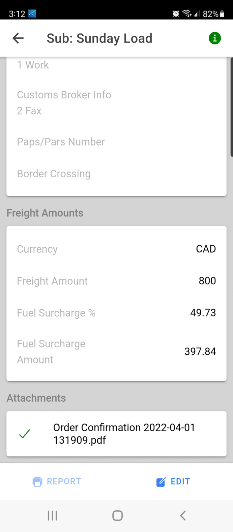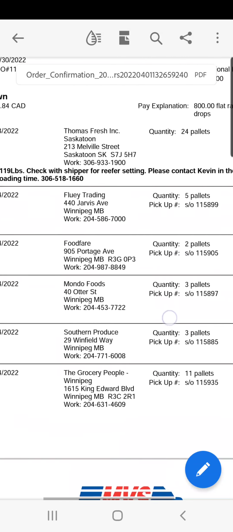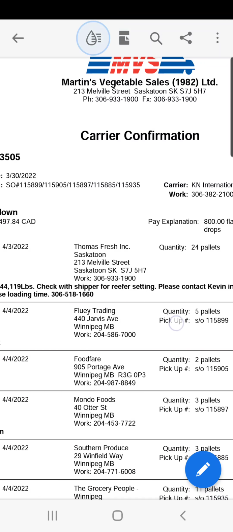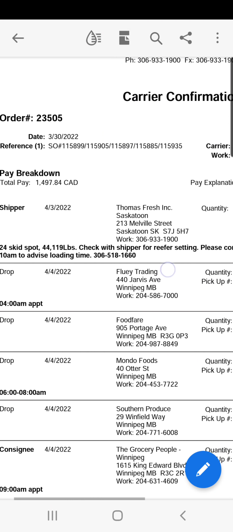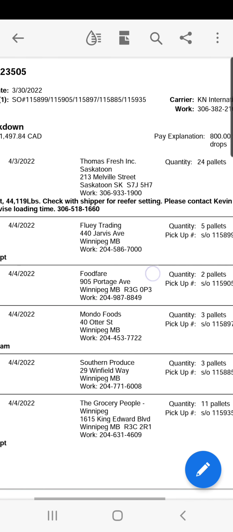If you want to pay close attention to the next section, it's the attachment section. This is where I've attached, for your information and for our transparency, a copy of the load confirmation from our customers. We click on that, it opens up a PDF, and it shows you all of the information that may be relevant to your load. It's going to confirm the order number or their bill-to information, and the rate.